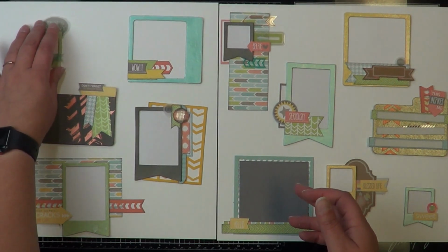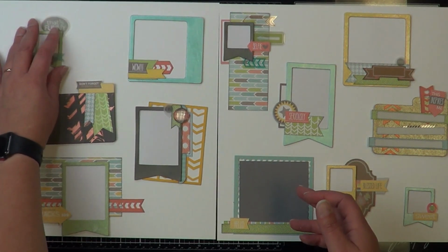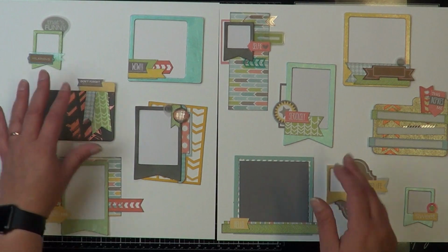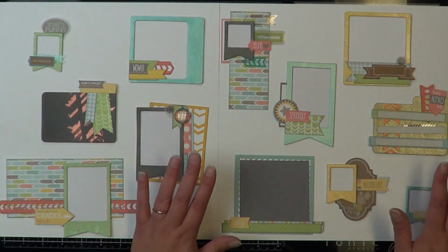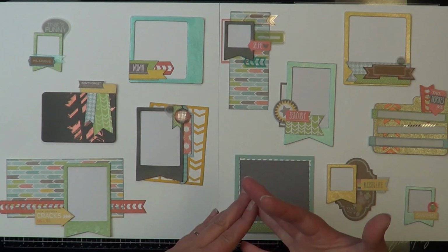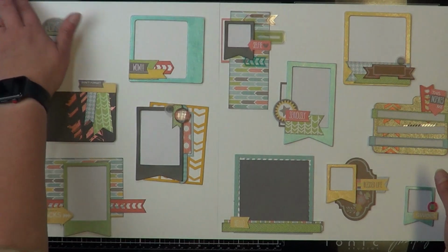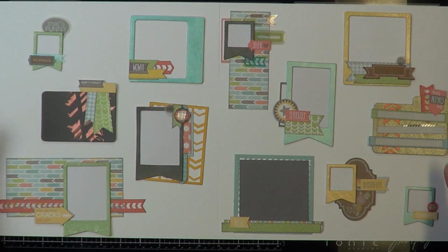I am going to lay these out just like this. Not that crooked though. But I do want to use a different background. So what was I doing? I went through all of my papers, and I went through almost every collection that I had.